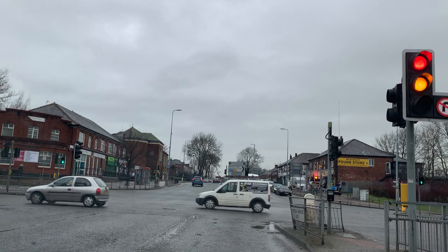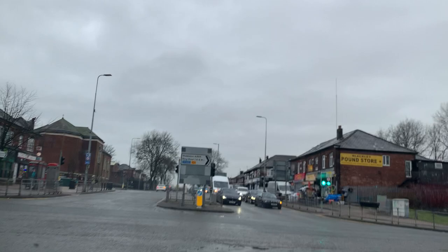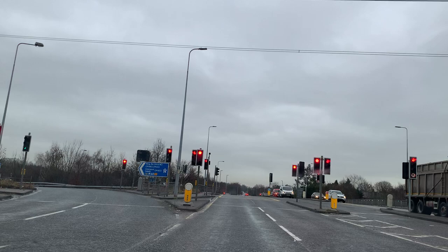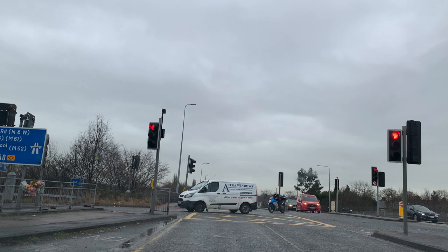We are turning right here, so see, this lane is splitting into four lanes. You can clearly see two lanes going straight. We are keeping our car in the middle lane, and the two left lanes are going towards the motorway, so we are not going on that. That is where so many learners fail, because they keep their car in the far left hand lane when they turn right.